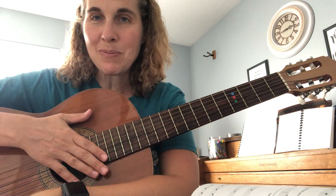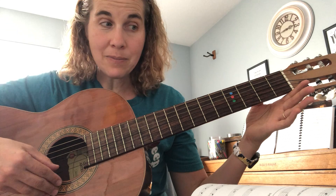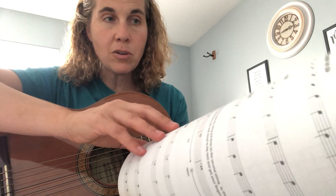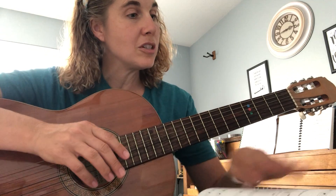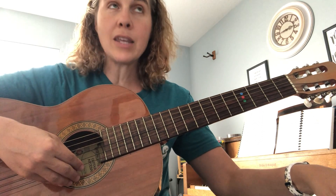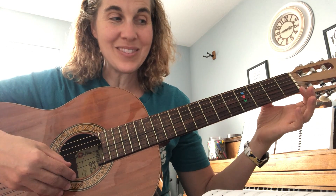Turn the page to page 14. We're going to play 'Two of a Kind,' which is line 26. It starts with an open B. If you're new to note reading and forget what the names of the notes are, you can go back to page 13 and check where the B is — it's on the third line up, which is that first note on line 26. It's an open string, second string.